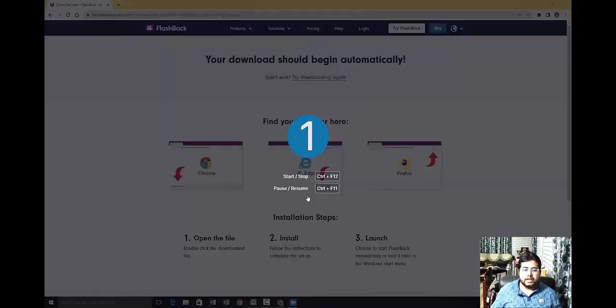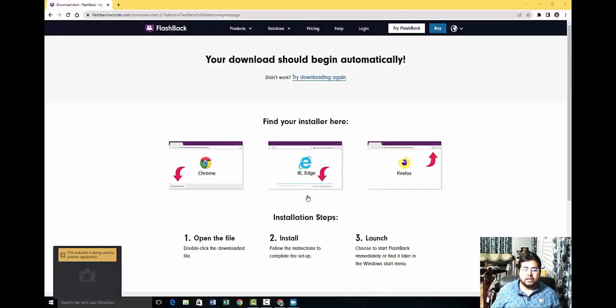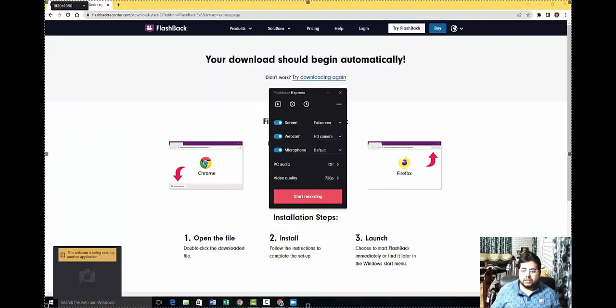There you go, it shows me the timer and the recording has started. And in case you want to stop the recording, you can always hover down to the area here and just click on the stop button, and the recording is completed.